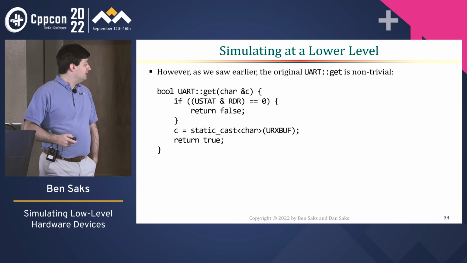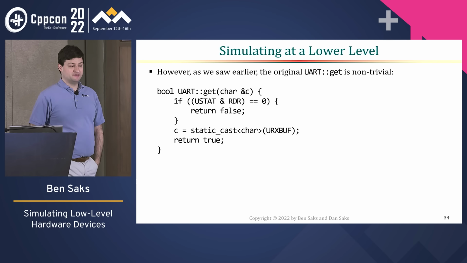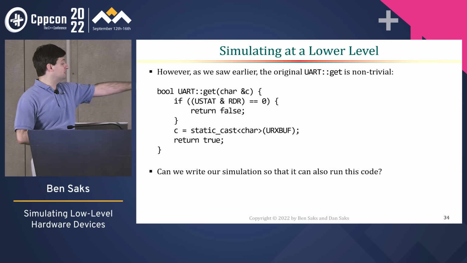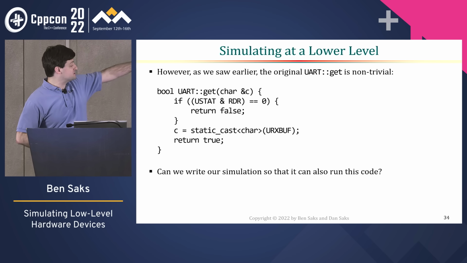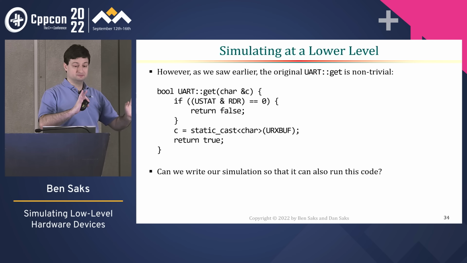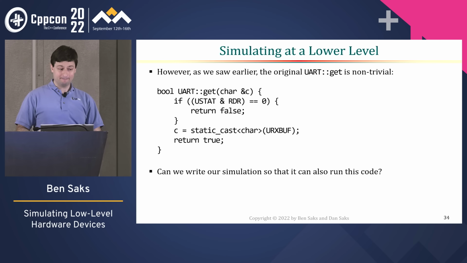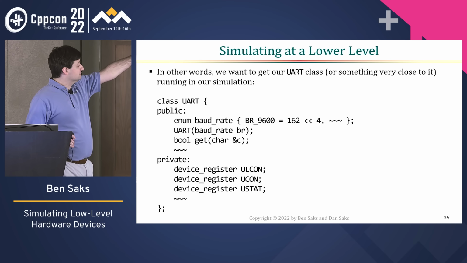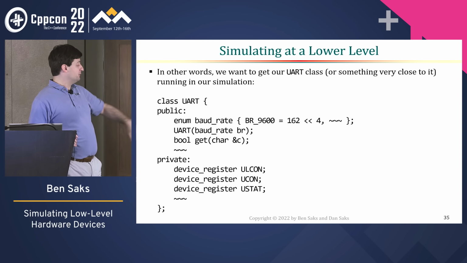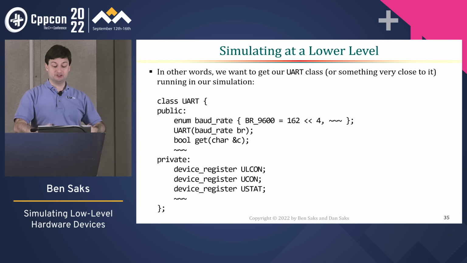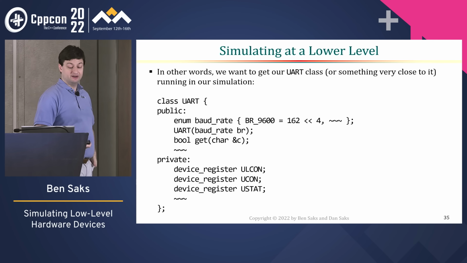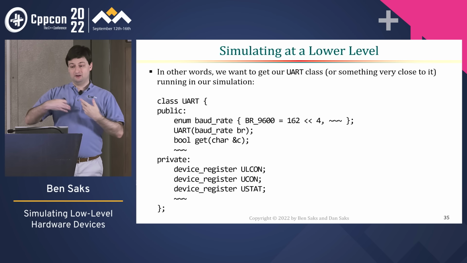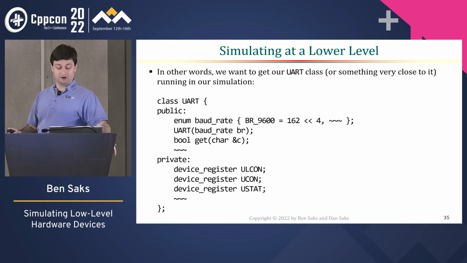But as I mentioned before, code like this can be non-trivial. Is there a way we can make our simulator also be able to run this code so that we can test this without necessarily having to load it to the target hardware? So we'd like to get something like our UART class, the one that I've been showing you up until now, or something very close to it anyway, running in our simulated environment. So taking this class, how can we make it work on something other than the target hardware?